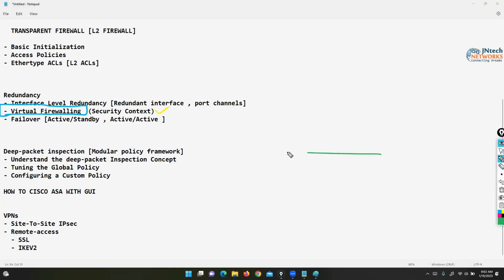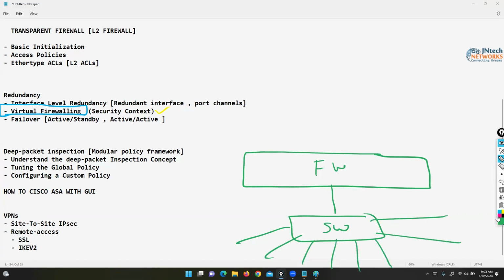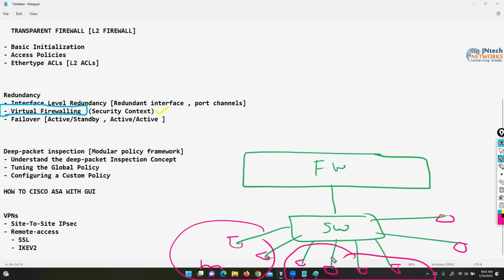For example, I have a single firewall box, and this box is connected with the LAN side. This is a switch, and on my LAN side I have multiple departments, for example marketing department, sales department, and HR department.